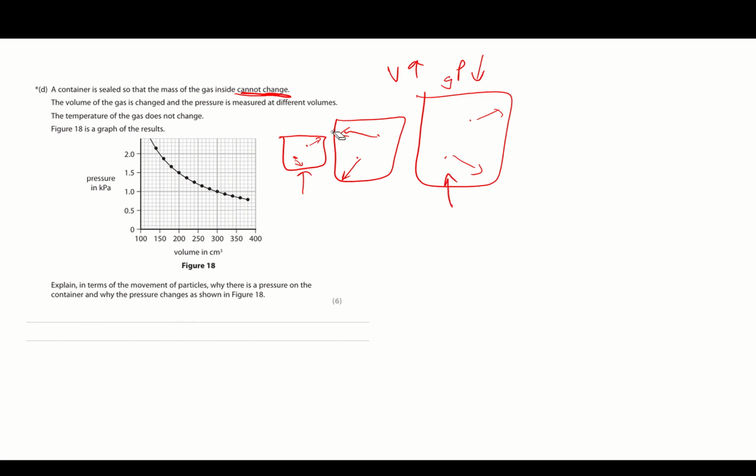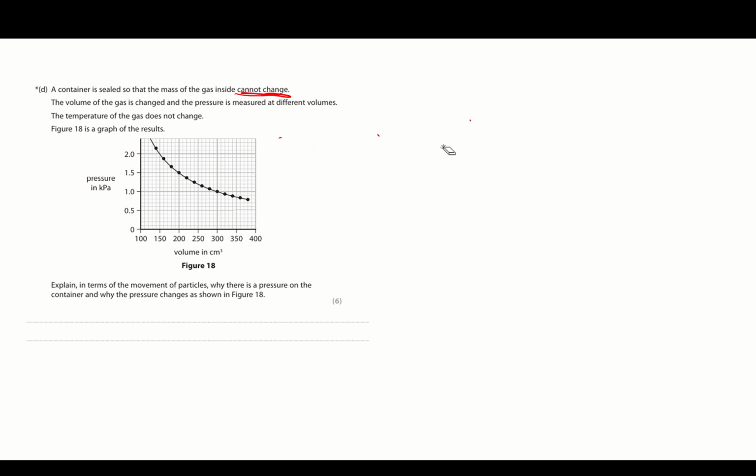So the crucial part is we're going to talk about particles, collisions. We're going to use our formula, because it's that thing of every time, go to the back of your booklet. So we're going to use our P equals F over A. And I'm just going to introduce you as well to the idea that these particles that are moving have momentum. Delta p equals mass times velocity. They're a measure of how difficult it is to stop moving objects. They're going to collide with the wall. When they collide on the wall, they're going to produce a force. If I have the force divided by the area, that gives the pressure.